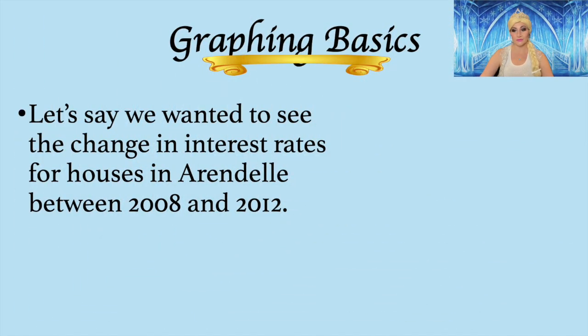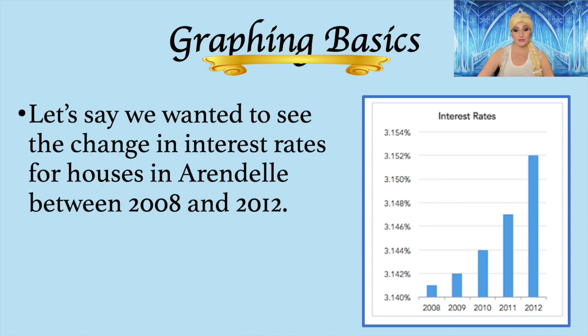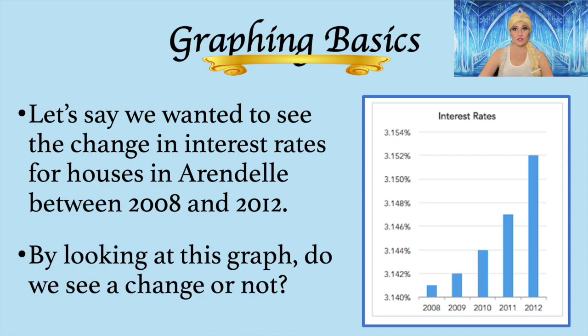Let's say we wanted to see the change in interest rates for houses in Arendelle between 2008 and 2012. By looking at this graph, do we see a change or not? You may notice that in 2008, the percentage is 3.140. By 2012, it's 3.154. The difference from 3.140 to 3.154 is not a large one.